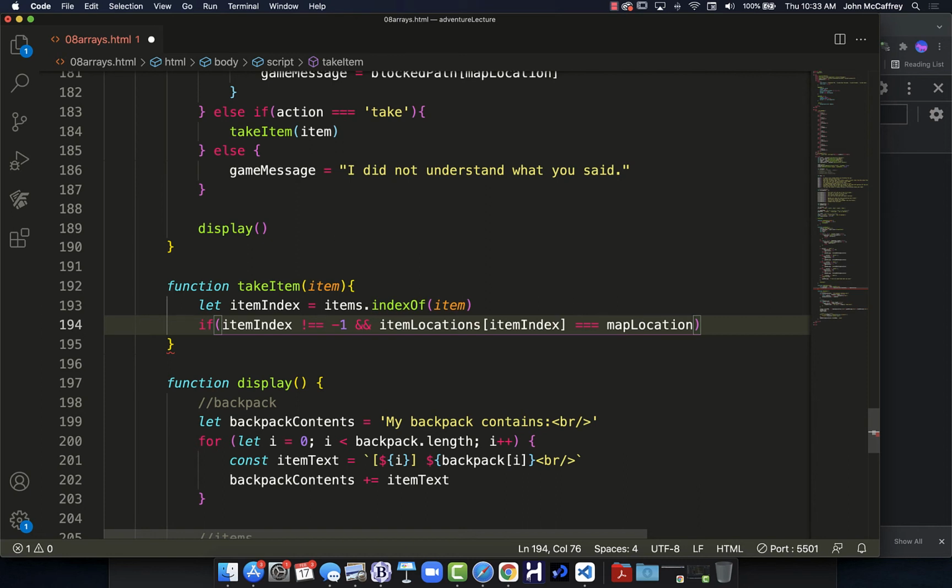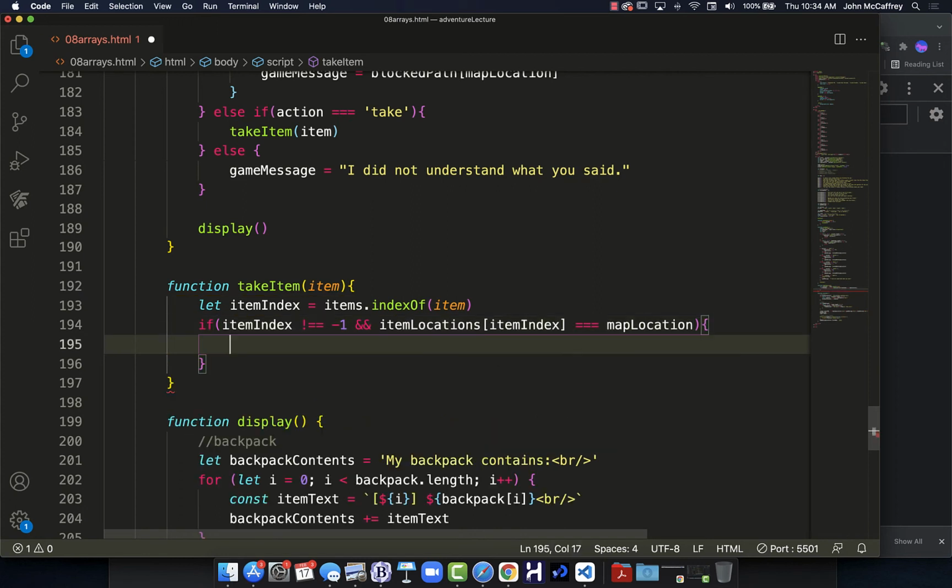But we only want to be able to take an item when it's in front of us. We shouldn't be able to stand over in square 8 and take an item from square 1. That doesn't make sense. So we have to verify that the map location, which is the square we're currently in, matches the item index number, or the item location's value of where this object currently resides in the game world.